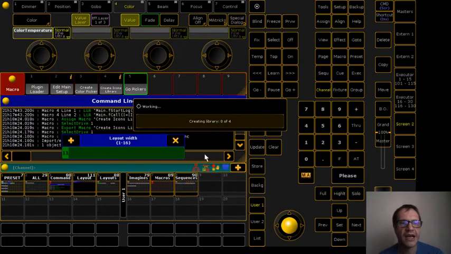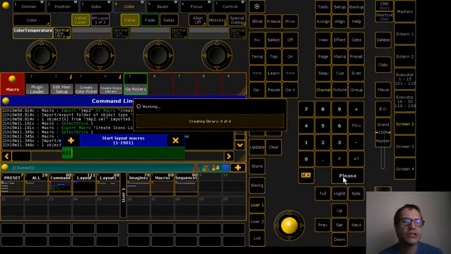Screen 1 has 10 blocks, not 11, but these blocks are not really square, so we put 11 here to compensate for that, and this is the default value. So let's just press please and go to the next pop-up that's asking for the screen height, which is 4, which is also the default value.